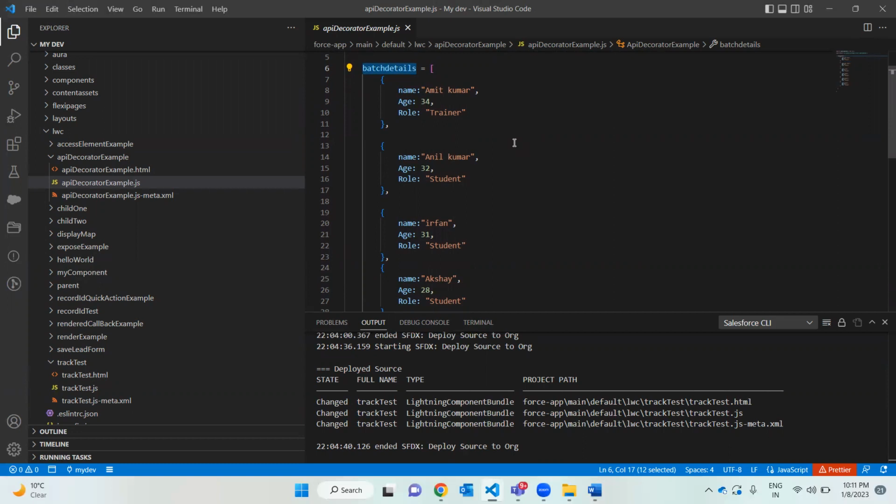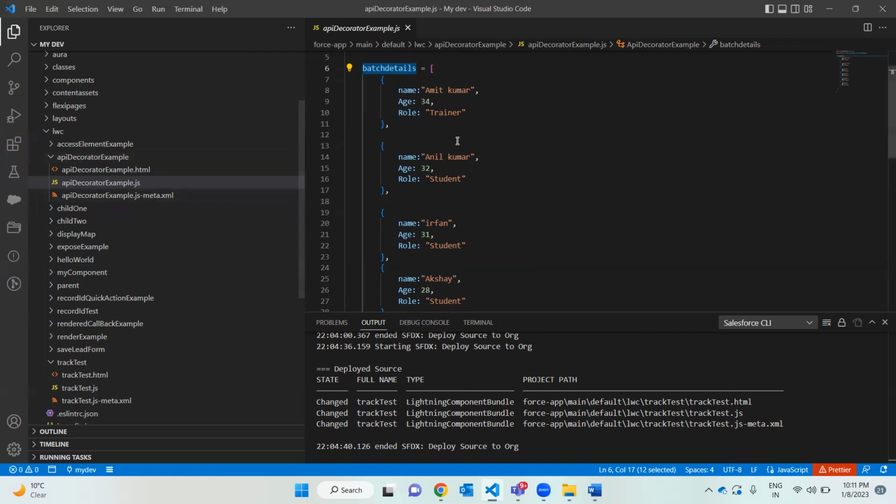You are the child component, and you want to check in the child component that the batch details information is coming, and find your name in it. On the basis of a logic, if you find your details, you want to print them on your component. This is the scenario.